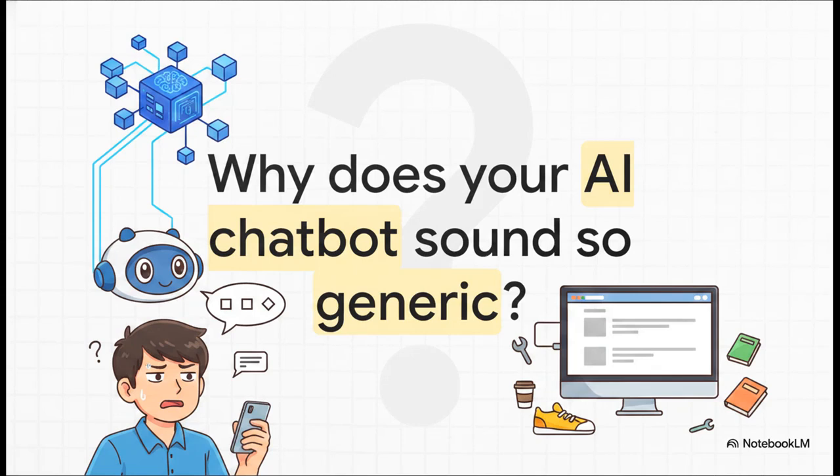So you just hooked up a shiny new foundation model to your company's website. It feels like a massive win, right? But then you ask it a standard question about your actual products, and the answer it spits out is, well, incredibly generic. Why does a cutting-edge AI chatbot sound like it has absolutely no idea what your business actually does?